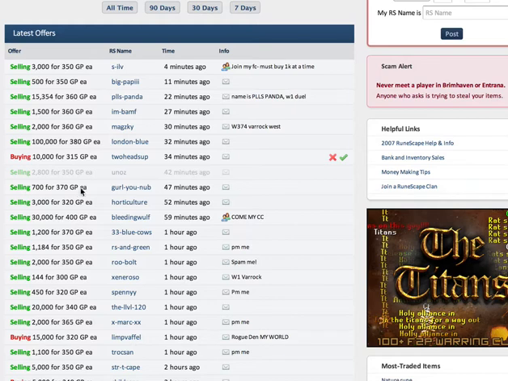Now, you take your price from what we did before. We had a guy selling 3,000 here for 320 each. So 320 each seems to be the lowest price that people are willing to sell a decent amount for. 3,000 blood runes, it's a decent amount of blood runes. They're willing to post selling for 320 each. So you can look at that and say, well, I can pay a little less than 320 each. I can pay 310, 315 each, and I should definitely be able to find a seller. And that's what I've done in this case.